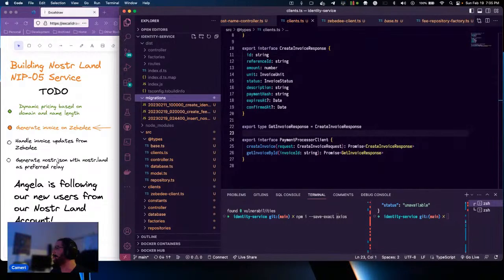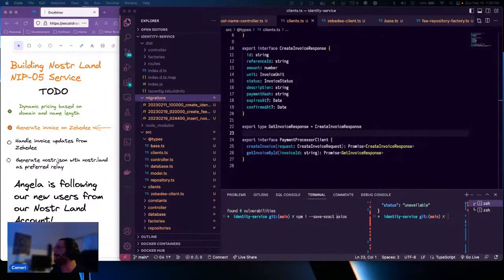One thing that I'm gonna do, just because I wrote this before, is copy the migration from the Nostream relay, and the migration is to create the invoices table, and then we'll just get rid of anything that we don't need.